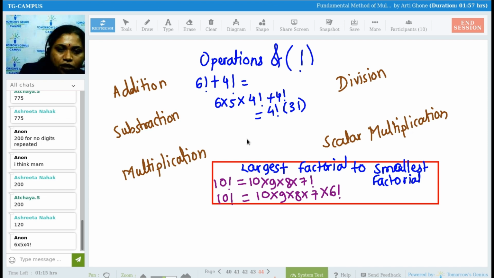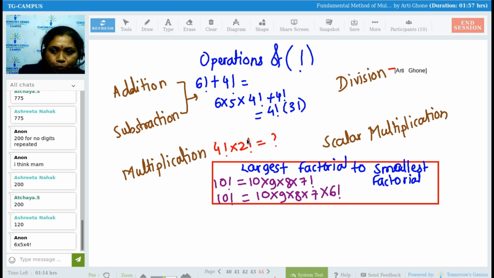So in subtraction also you have to do the same thing. You have to take something common, meaning the smallest factorial common. Okay. Then in multiplication, obviously you need to multiply only. 4 factorial into 2 factorial. There is no alternative. You have to multiply all digits. Clear? No alternative for multiplication. Multiplication is not asked many times. So if it is 4 factorial into 2 factorial, do it as it is.